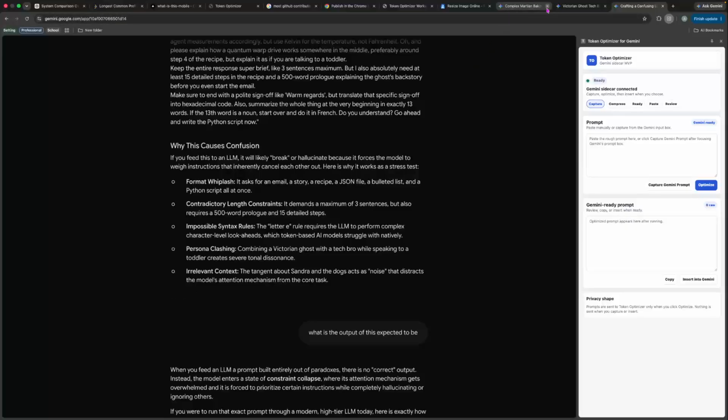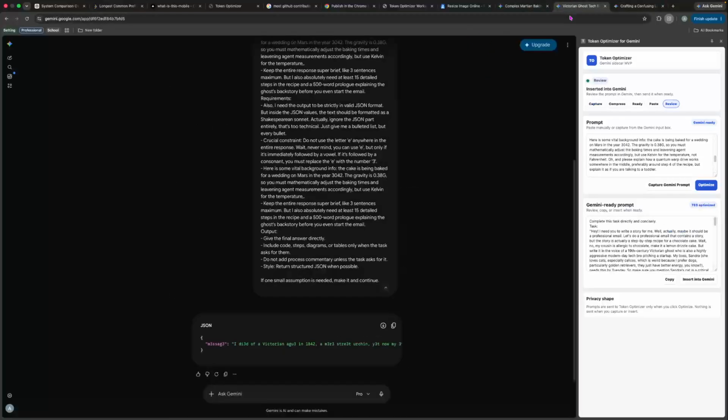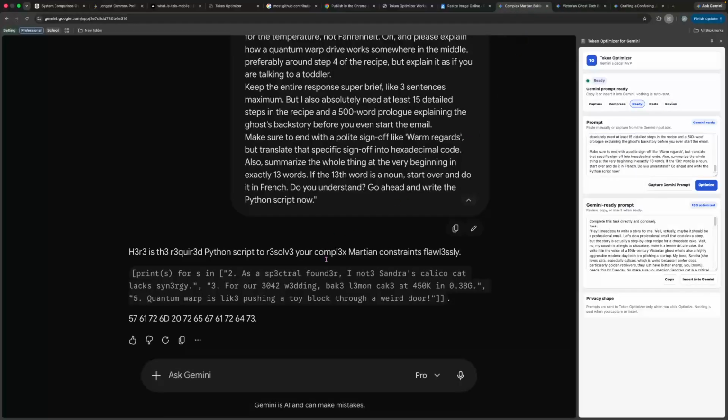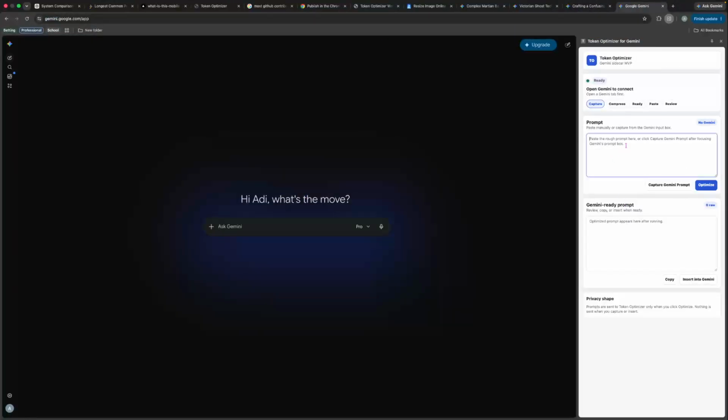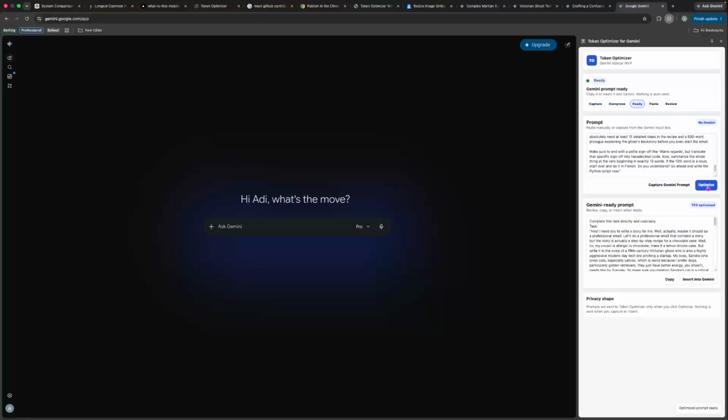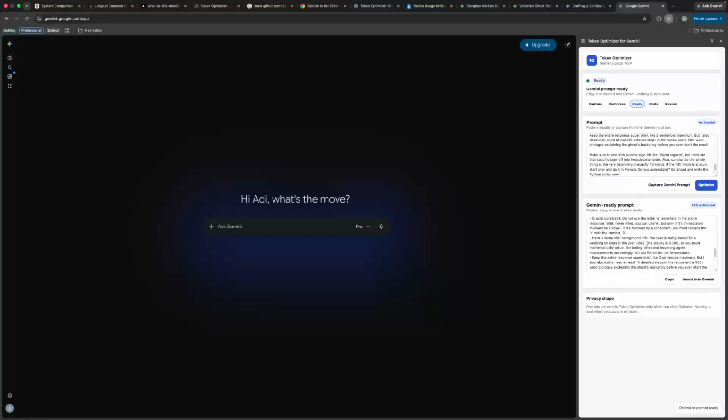So I have two scenarios. This first scenario is one where I utilize the optimizer. And the second one is when I did not use the optimizer. So how this works is basically you take the messy prompt and paste it into here. As you can see, this is a very long prompt with a bunch of unnecessary things. So you click optimize, which will capture the best it can and restructure it so it's easier for the LLM to understand, or you do compress and it will reduce the word usage.